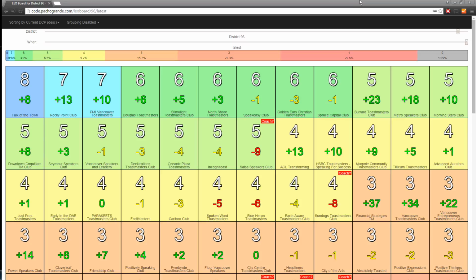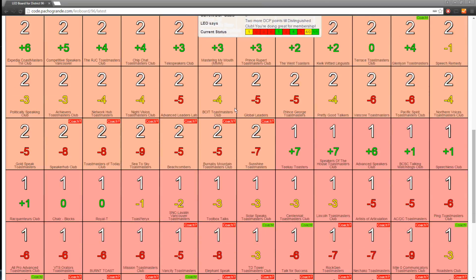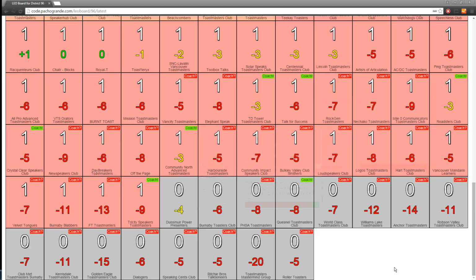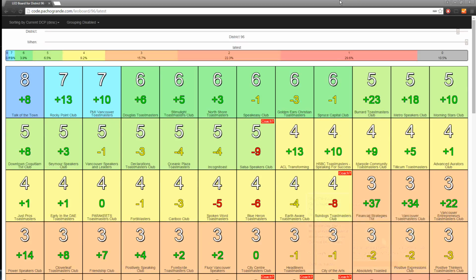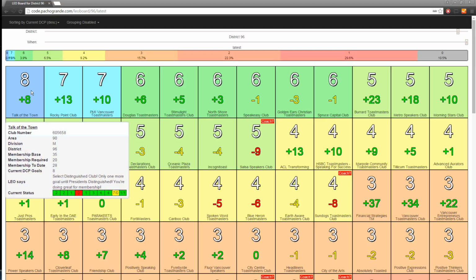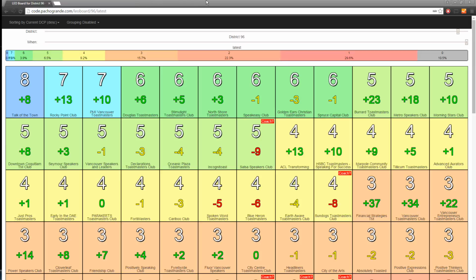So if I look from 5 and to the left, essentially, it's a pretty small percentage that are distinguished at this point, that have those 5 points or greater. And then I see the detail on the individual clubs presented down here. This is all live and showing me what's happening with those individual clubs. If I mouse over the club, I'll get a little tooltip that will give me some more detail. And if I mouse over different sections of the website, I'll get different information depending on where I go.